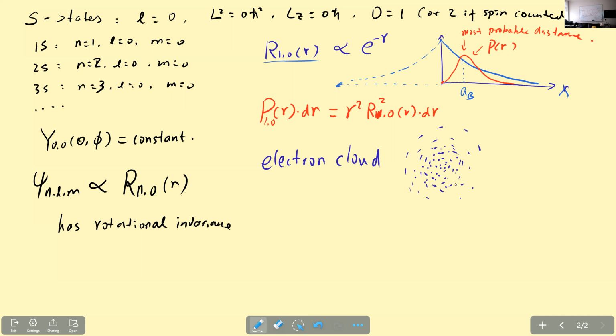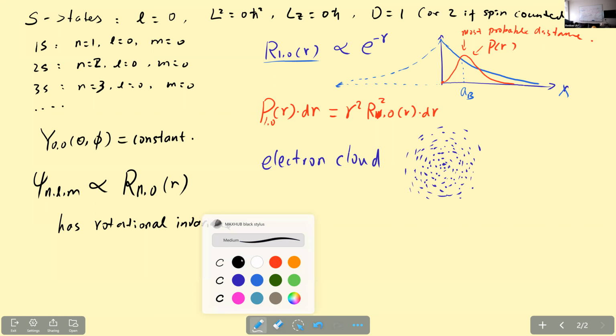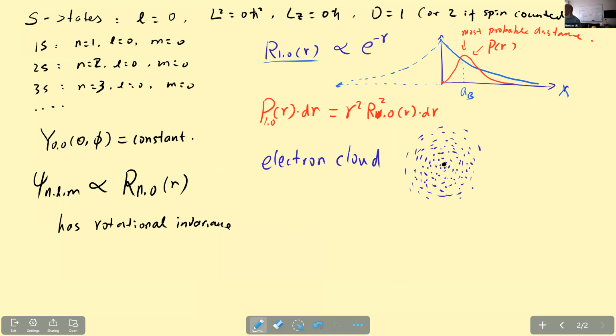So it gives us a kind of picture illustration of the probability of finding the electron at different positions. So this is the nucleus, right here. So that is the 1s state electron cloud, okay. If you plot this one to this one, the wave function goes like this. Okay, right. So this is the 1s state. It has spherical symmetry.